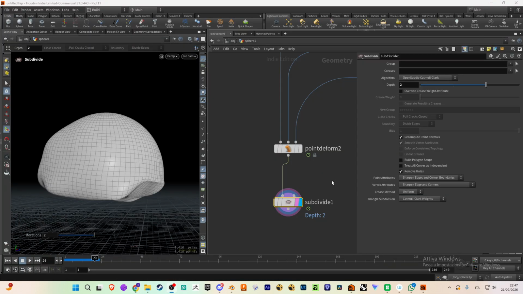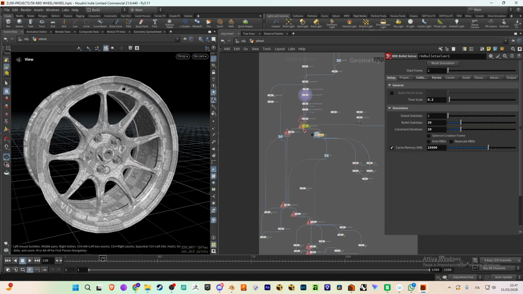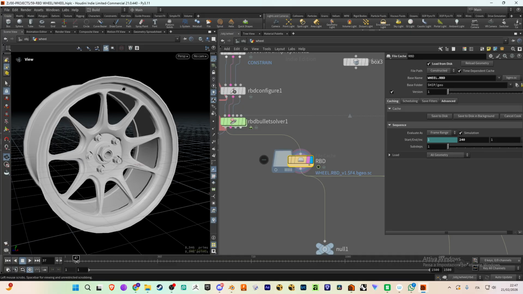Let's get started. I was redoing the thing, but how it works is like this.